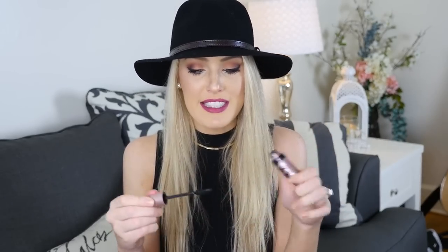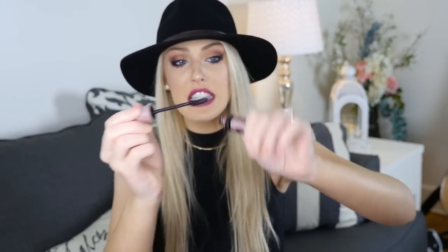Next is the Maybelline Lash Sensational — I've got this in the black waterproof version. I've absolutely been loving this. I love using the shorter side to wing up my eyelashes, and the formula makes my lashes stay up and flared all day — it also gives a false lash effect. I was a big fan of the Maybelline Rocket waterproof, but this has been my favorite so far. I only use waterproof mascara so my lashes stay curled. It is a little hard to get off, but I don't get any flakes and it lasts all day.